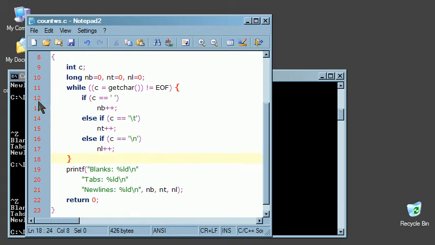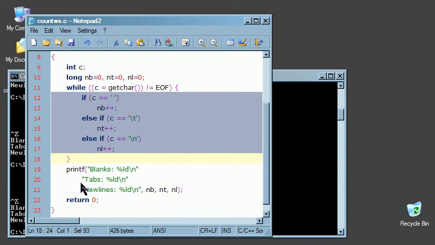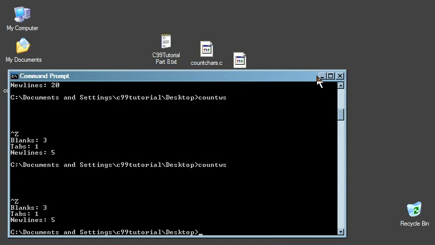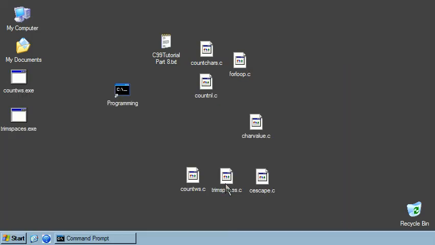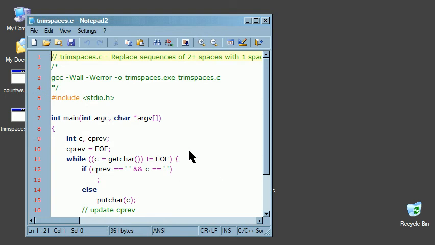With this style, we've stated that we only want one of these to execute. Alright, going on to the next program, trimspaces.c. In this program we would like to read the input, but if there is a sequence of 2 or more spaces, I want to replace it with just 1 space.